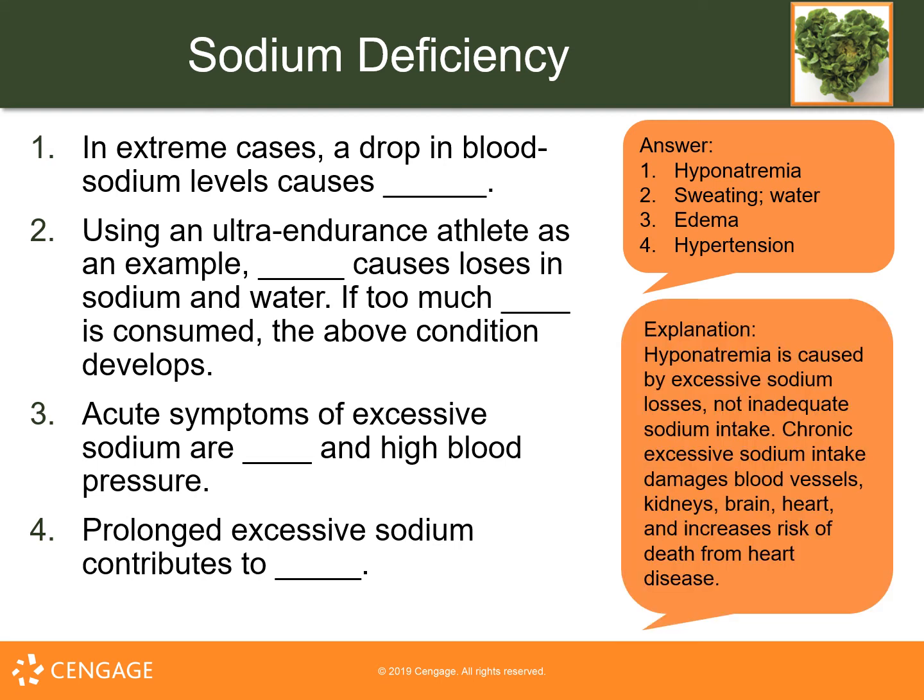Explanation: hyponatremia is caused by excessive sodium losses, not inadequate sodium intake. Chronic excessive sodium intake damages blood vessels, kidneys, brain, and heart, and increases the risk of death from heart disease. Now, I want you to know too that short-term sodium deficiency can be an issue for individuals who have prolonged diarrhea or vomiting, or who are exercising for a long period of time and have excessive sweat loss. Some signs and symptoms of hyponatremia are cramping, nausea, vomiting, dizziness, seizures, coma, and if untreated, death.